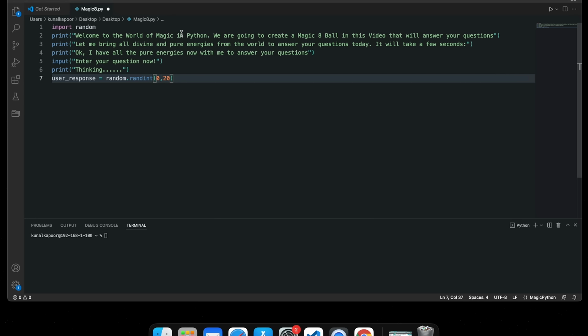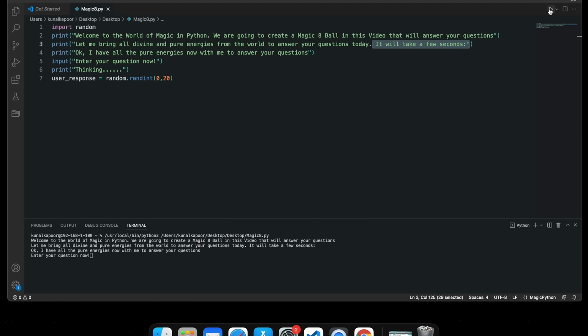Now, another thing that's a bit weird here is in this print statement I said it will take a few seconds. But when I run it, it didn't. It printed the next statement straight away. So even though we are telling the user that I'm going to call all the divine and pure energies from the world to answer your questions today, it's not actually realistic. It's not giving that effect.